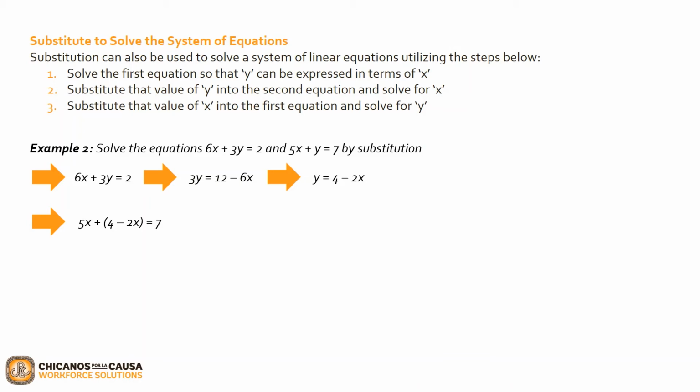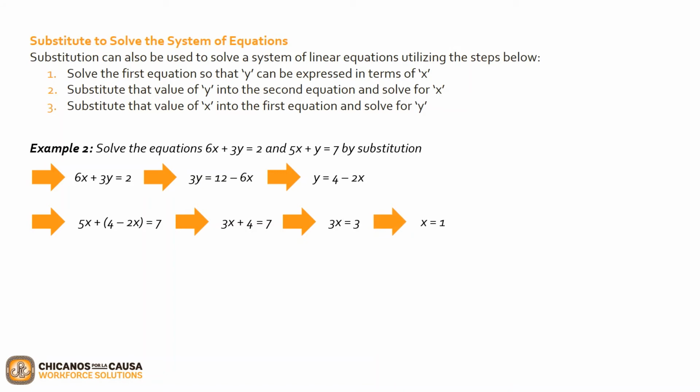This then turns into 3x plus 4. Now we got to 3x because you can see in that first part we have a 5x and a negative 2x. So all we did was combine them or subtract. Now, we want to go ahead and make sure that that x is by itself. So we're going to subtract 4 from each side, which leads us to 3x equals 3. And then, of course, we're going to divide. So then we have x equals 1.